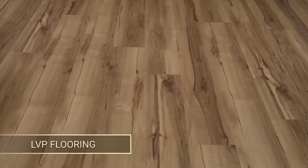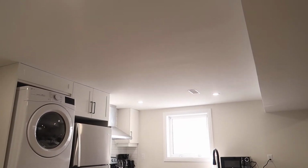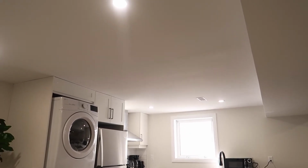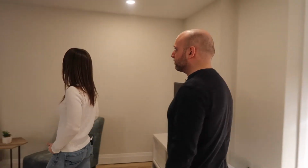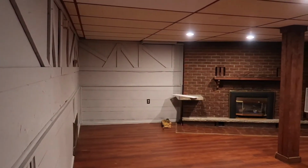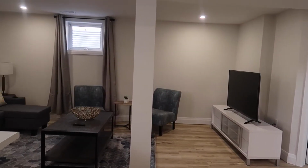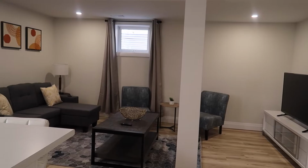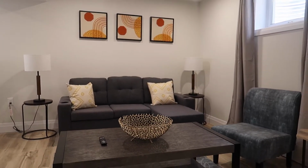So now we've got the bright LVP flooring, new paint, trim, pot lights, new windows, which we'll see here. Yeah, there is this tiny little window. It was the 6-inch tall window, 30 inches wide, but you couldn't see it. It was up inside the drop ceiling. So we actually dug down and created these nice new bright windows to create more light. And as you can see, it's a beautiful living space now, and it's wide open to the kitchen.